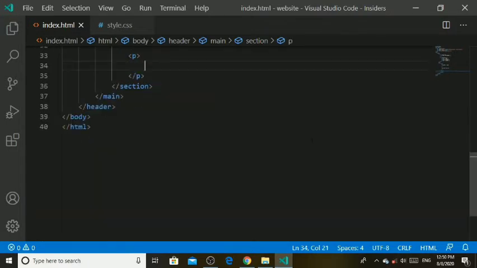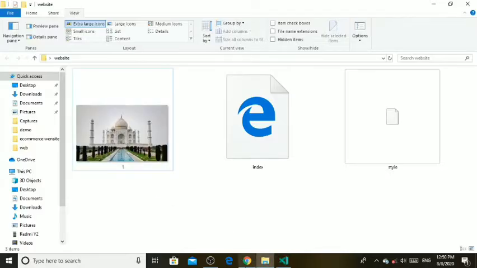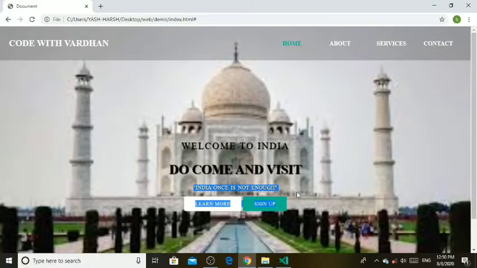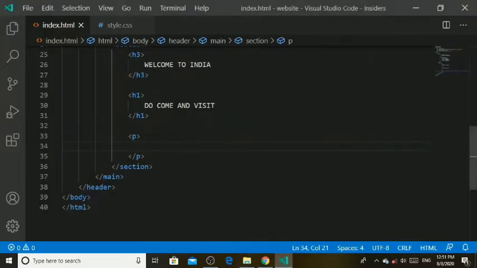Then I am going to use a p tag, and in this p tag I'll copy this text. I simply copied and pasted it here.